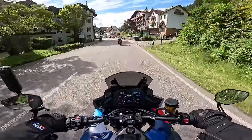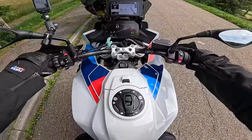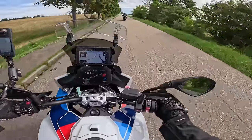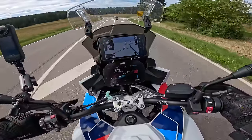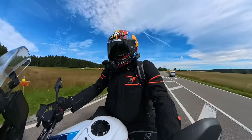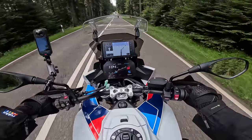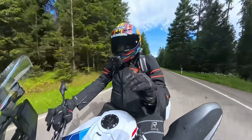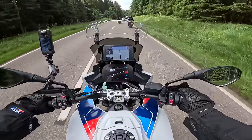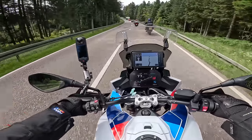We're going to swap back onto the M Sport XR so it'll be really interesting to compare it directly to the M. You can notice that extra weight with all the gear on - it's lacking a little bit of power. This is 170 horsepower, the MXR is 201. The brakes are still pretty good, but there's more suspension dive - the suspension is much firmer on the M. This is dialled back a little bit compared to the M, and you get a little bit less feel from the tarmac as it's slightly softer. But you can have luggage on the back of this, which is quite a big bonus.